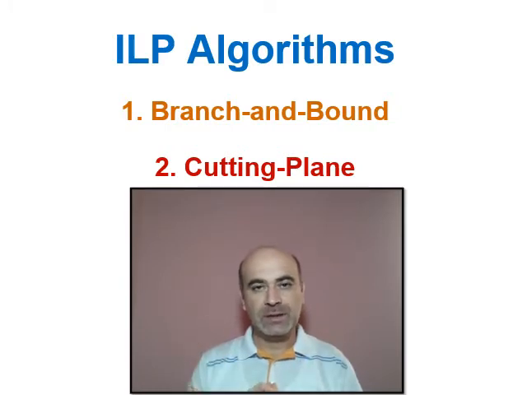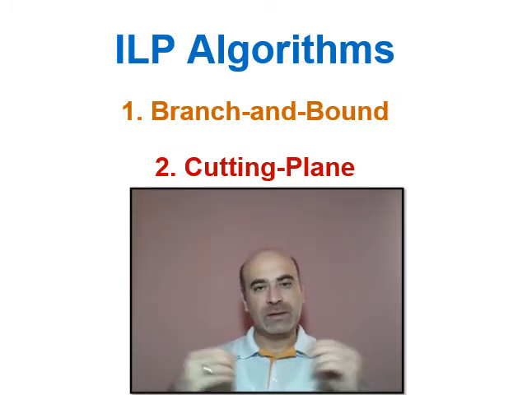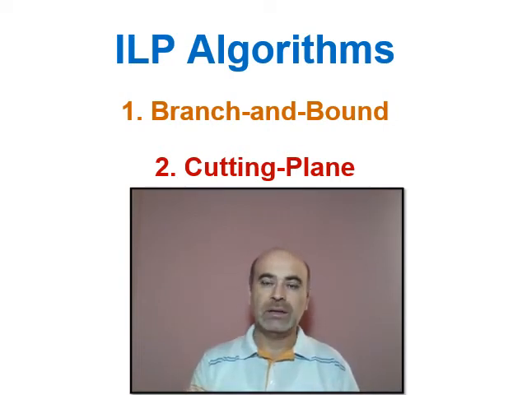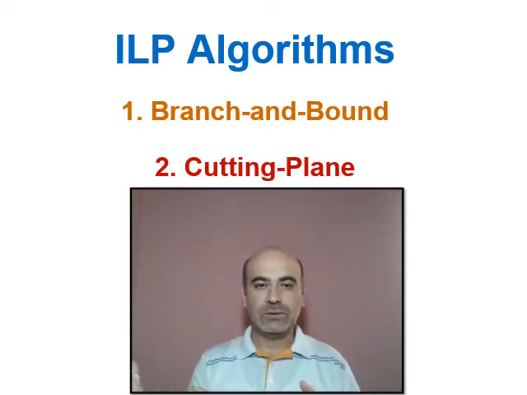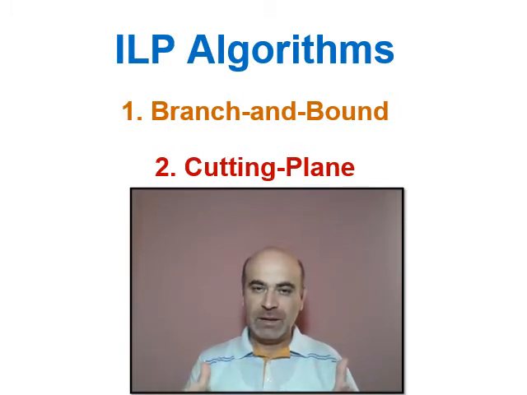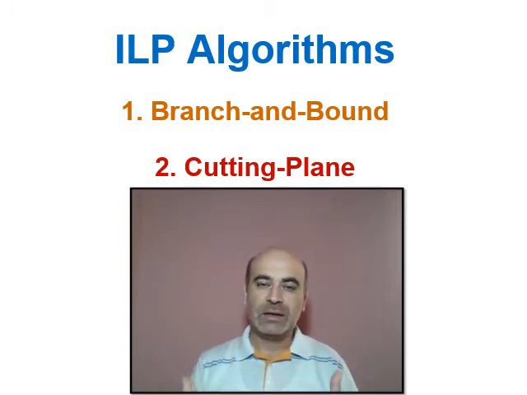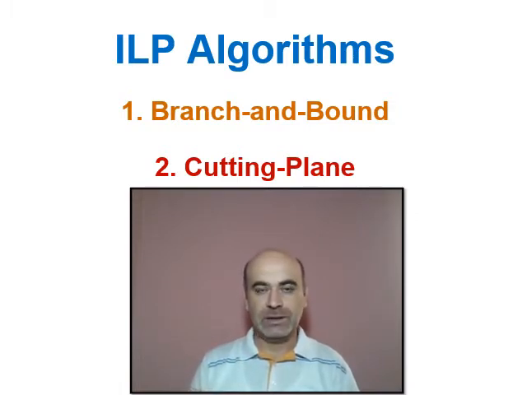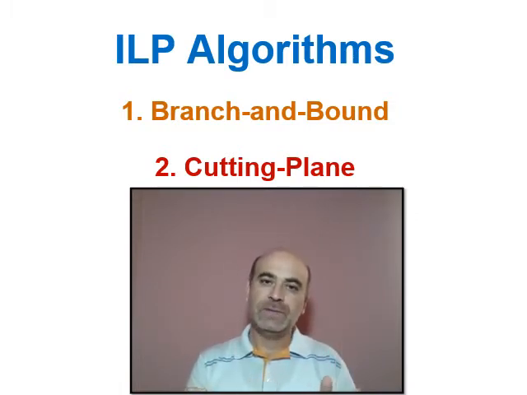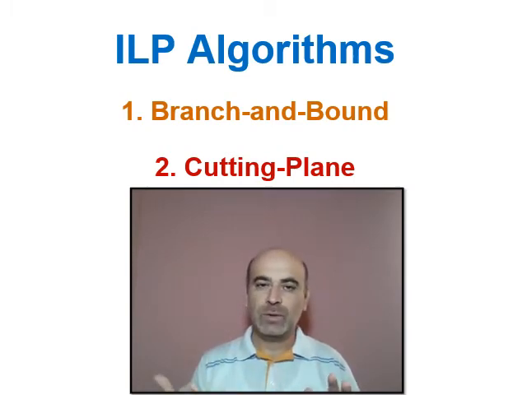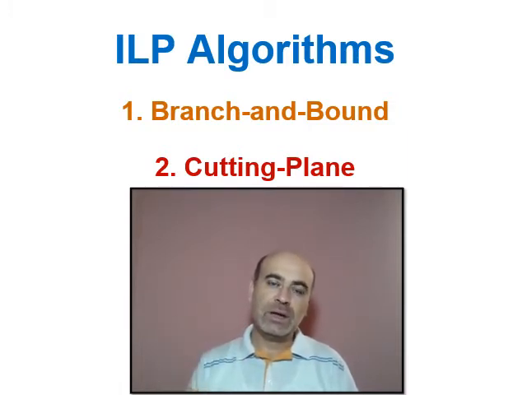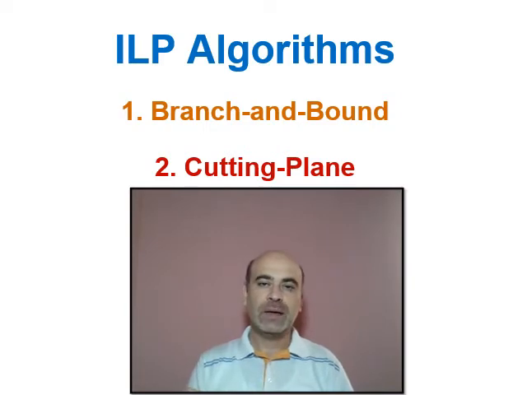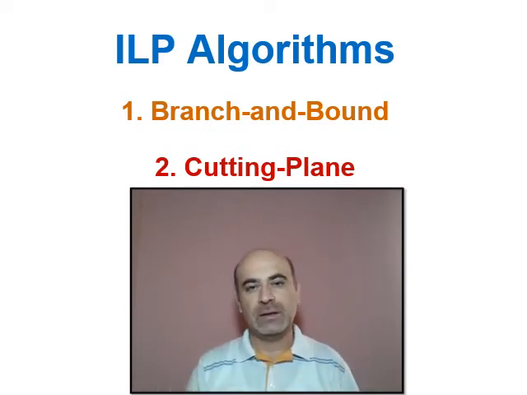So we start with the LP relaxation. If it is not integer, we find such a constraint, include it in the model, solve it again, and look at the optimum solution. But when we include this constraint and solve the model again, it's still a linear program. So we still use the simplex algorithm to solve it, and then look at the solution. If it is integer, stop, it's optimal. Otherwise, find another constraint, include it in the model, and continue repeatedly in this way until you come up with an integer solution. This is how, in general, the cutting plane algorithms work.